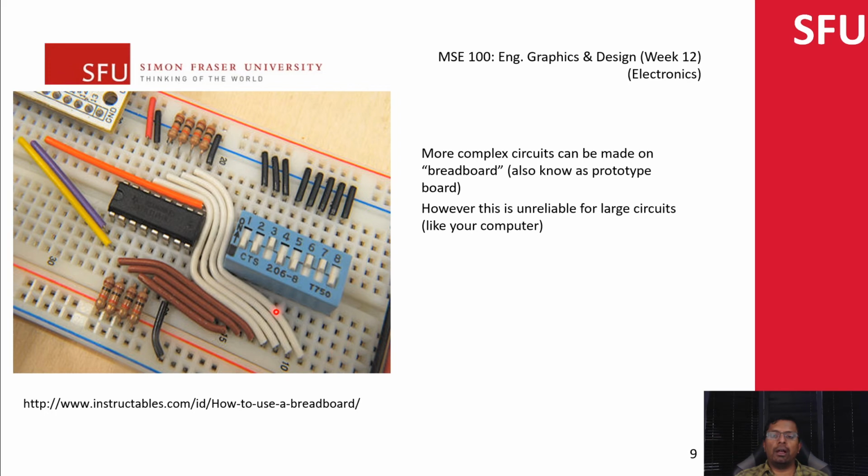So if you put different components, this wire gets connected to this point over here, which is actually this switch, and then this point is connected to the other side. So you can create reasonably complicated circuits, but not super complicated circuits. The way these are designed is that the distance between these two pins is typically 0.1 inch. Similarly, the distance between this pin and this pin is 0.1 inch.